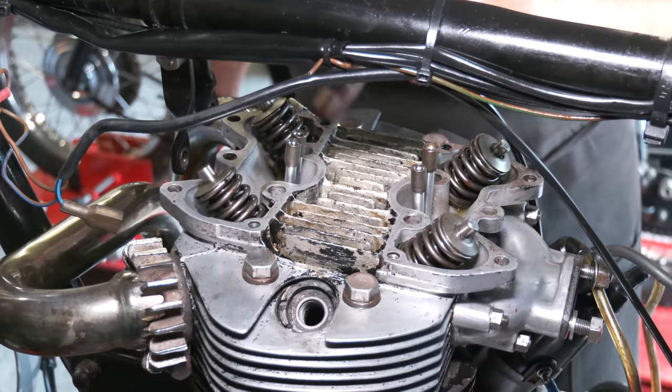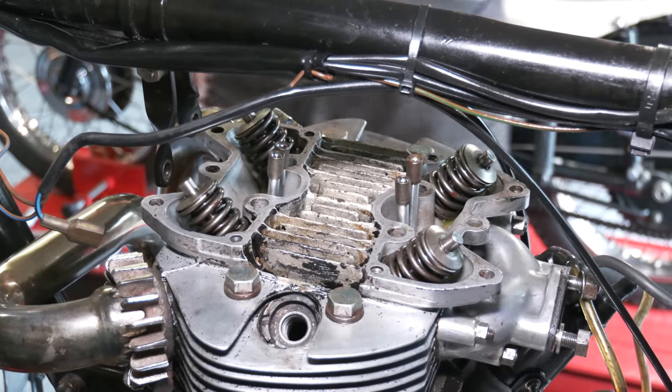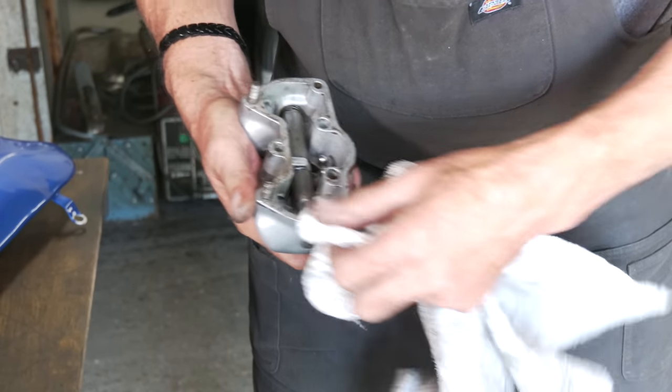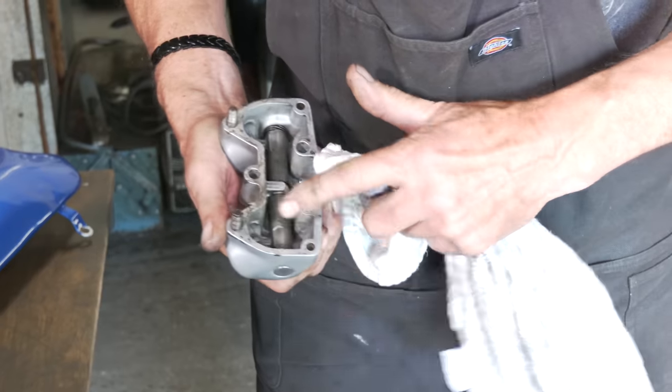Right, so we're just going to put a bit of well seal around there. Got new gaskets to go on. So we just need to clean up the rocker box.